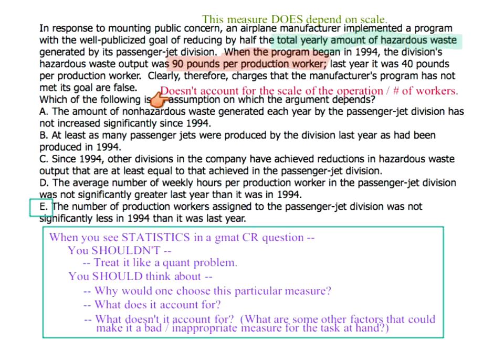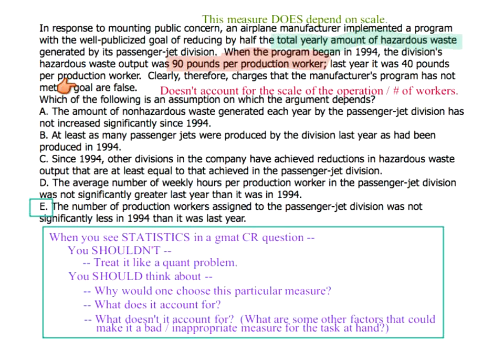Assumptions are things that are necessarily built into the argument by the very nature of how the argument works. So we're talking about essentials. This argument is just about the pounds per worker having this decrease, and therefore the total pounds must have gone down, too. Things that don't directly have to do with pounds per worker and total pounds are just out of the question. They're not even things that you have to think about.